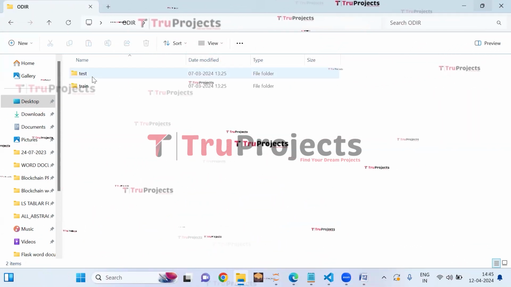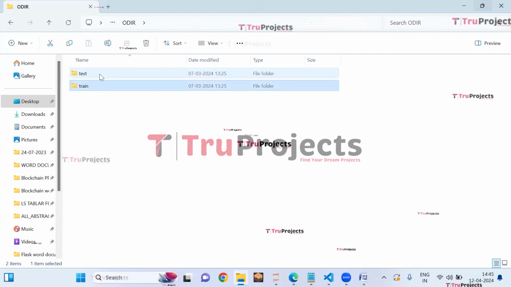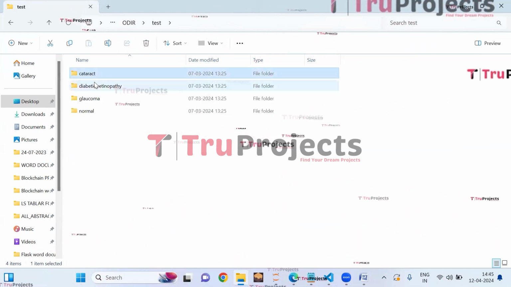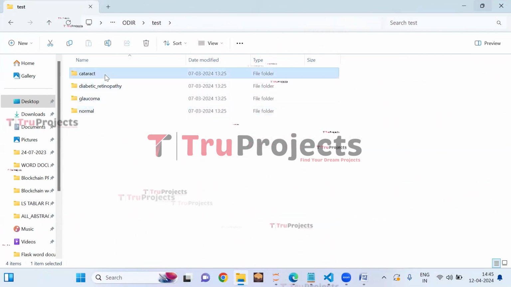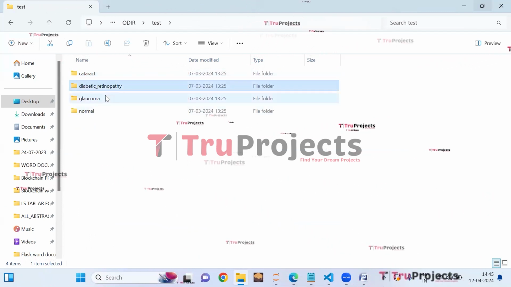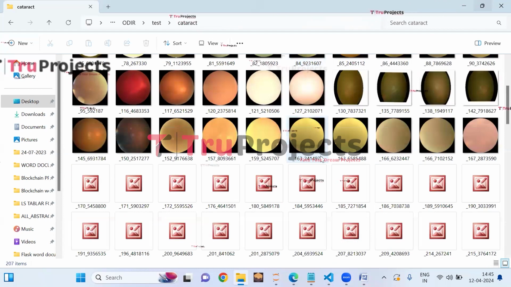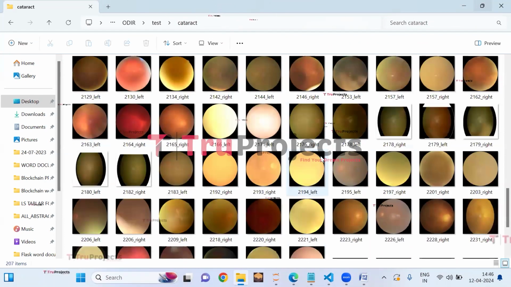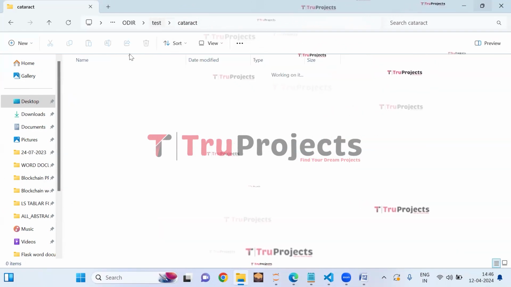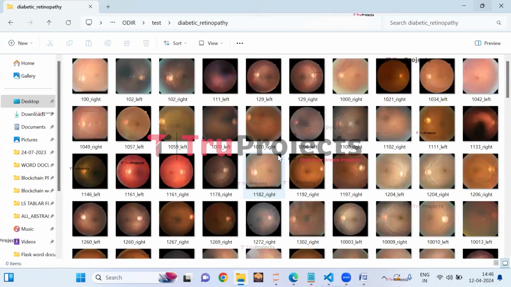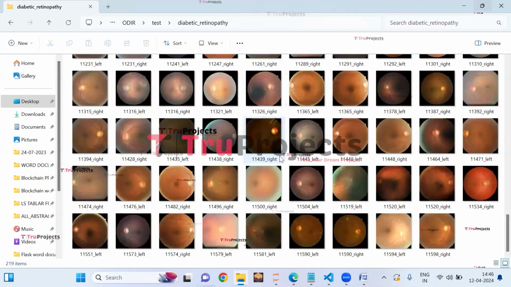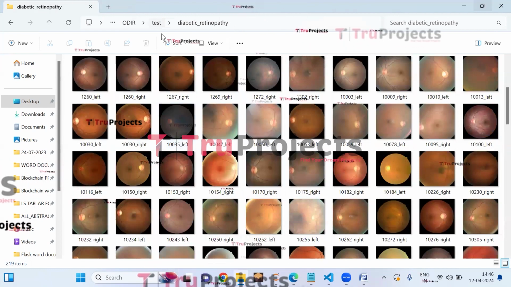So, in this folder, we again have test and train. And in the test folder, we have 4 different classes named as cataract, diabetic retinopathy, glaucoma, and normal. In the cataract folder, we have the fundus images of eyes with cataract, and here in the diabetic retinopathy folder, we have the fundus images of eyes with diabetic retinopathy.